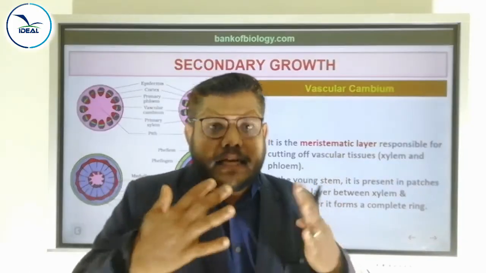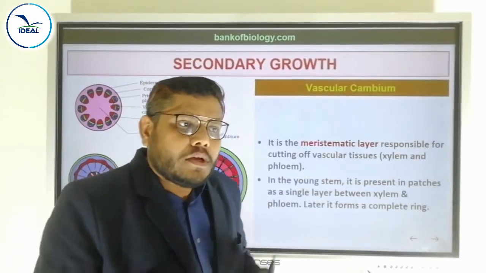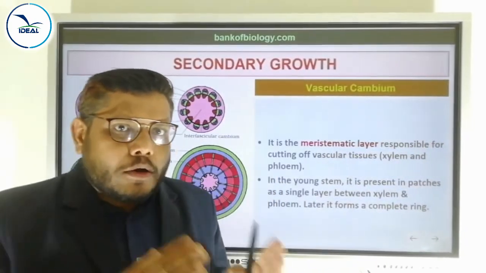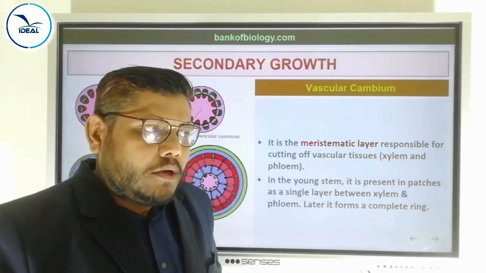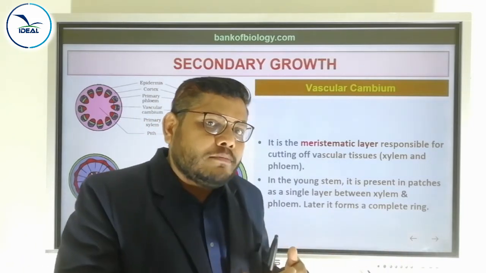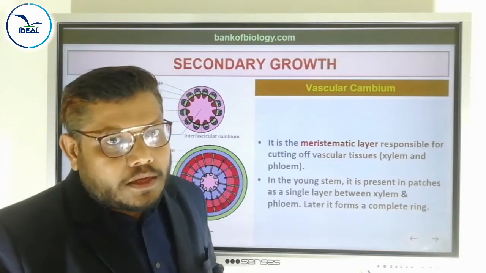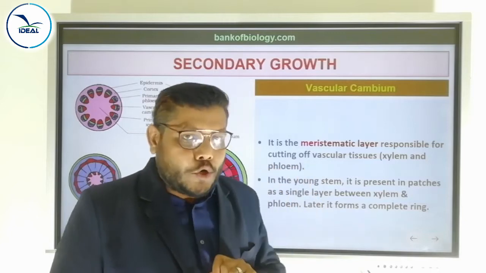First we are discussing the secondary growth in Dicot stem. We already know that the secondary growth in Dicot stems includes stellar secondary growth and extrastellar secondary growth. What is stellar secondary growth? If that secondary growth takes place by the activity of the lateral meristem, that is called vascular cambium, such a type of secondary growth is called stellar secondary growth.